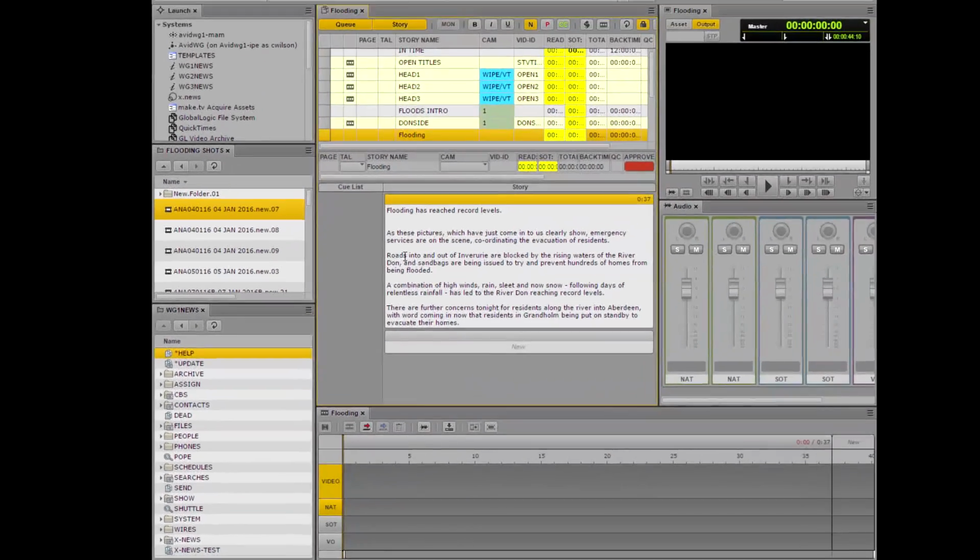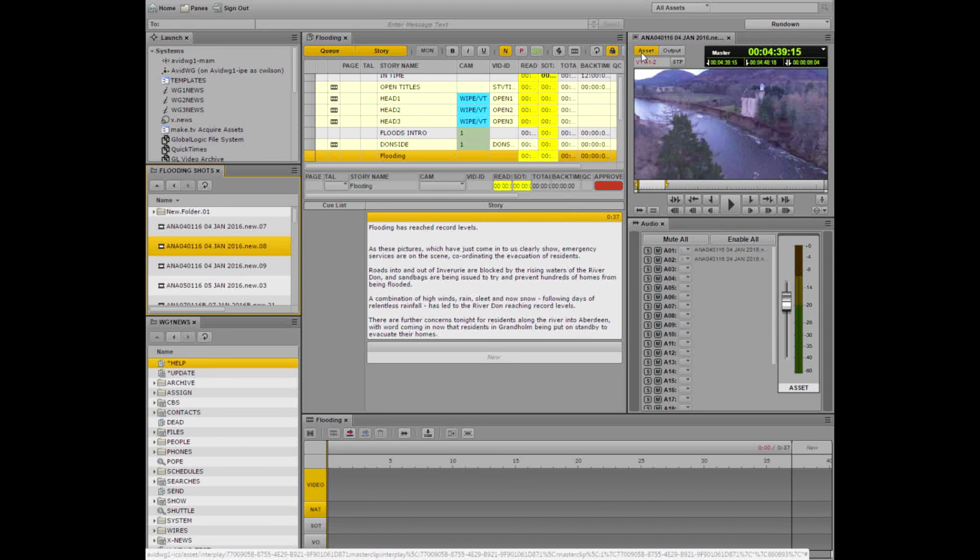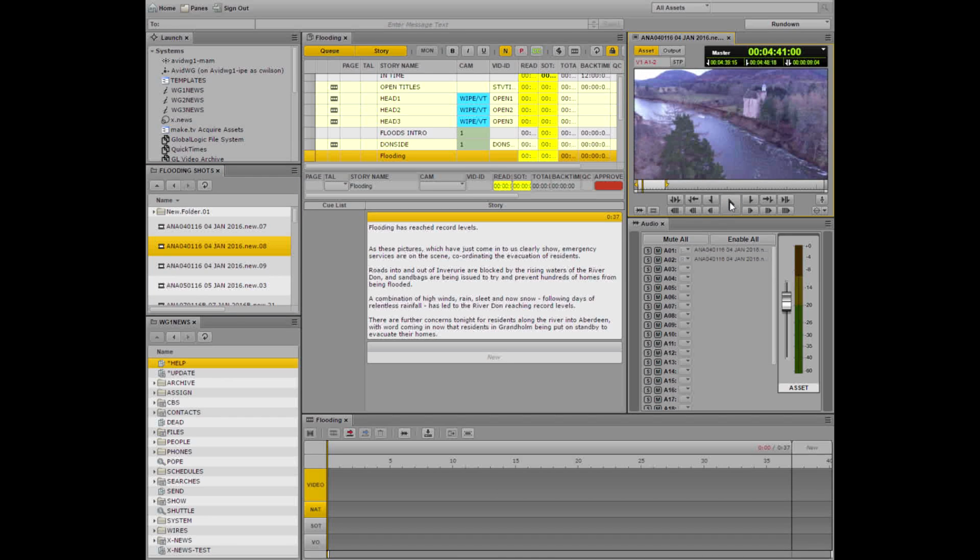Now I'm going to double click on a clip, and that launches into my browser in what's called asset mode. These are my rushes. So I can play the clip back, I can use the keyboard to do this, or I can use the under monitor controls. L will play on the keyboard, K will pause, and J will run the clip backwards. And you can do fast forward and fast reverse as well. So let's just go forward a little into the clip.